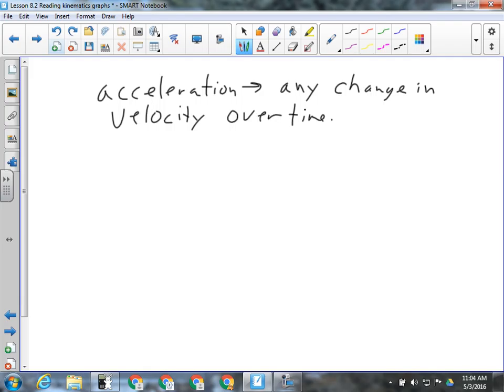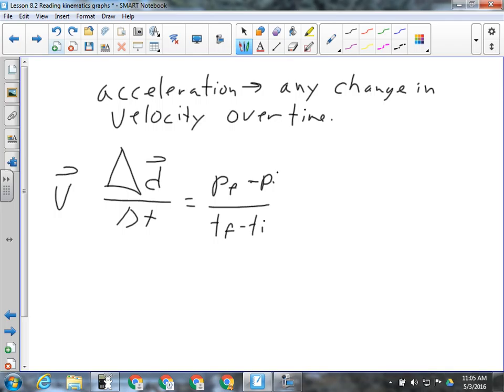Now, on your formula sheet, you've probably seen this symbol next to a few things. It does not indicate that you should use a triangle to manipulate that formula in any way. I had one person tell me that one time. What this triangle means is change. It's the Greek letter delta, and delta means change in science. Anytime you see delta something, it means final minus initial. So you see it in your velocity formula. It says delta d over delta t, which basically means final position minus initial position over final time minus initial time, or displacement over time.